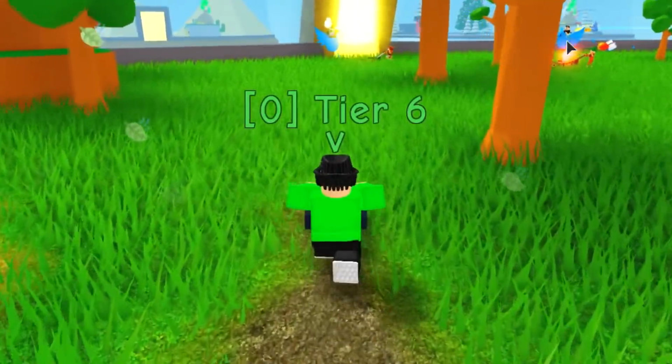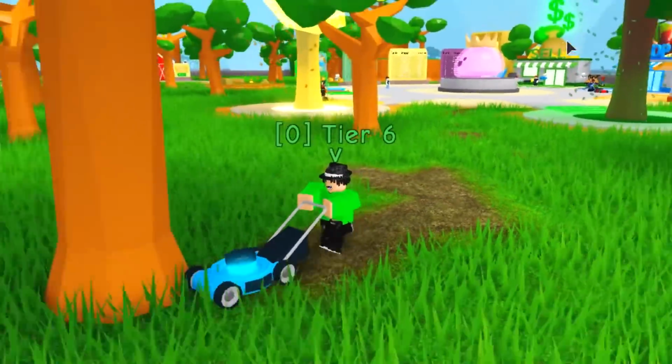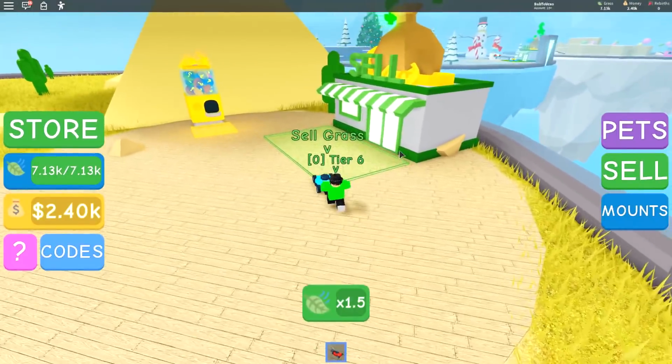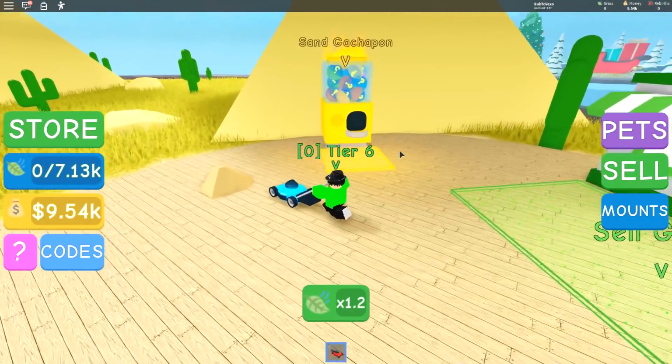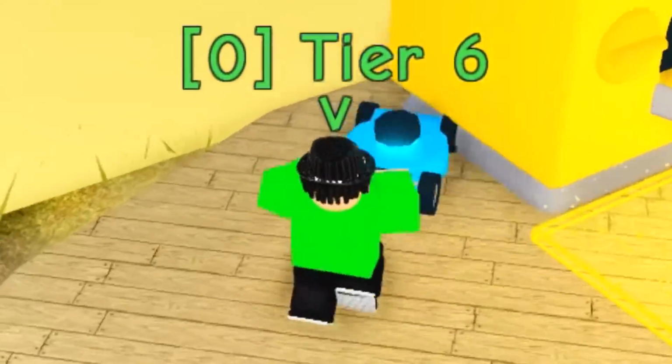But now let's go to this pyramid area. Let's see what's so different about this world than the pyramid world. Let's have a look. So let's go, and you can also sell grass here, and you can get different, oh my god, you can get different pets.